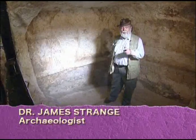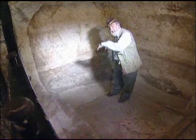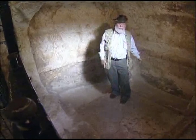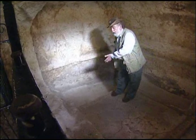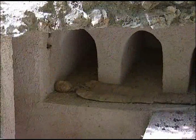Also, there has to be room inside for several people to gather. And we know that the women were coming with their spices to lay them out, to perform their last act of love for Jesus. There are several surprising features about this tomb. First of all, there's a slot here carved in the floor, which allows us to slip in vertically a slab of stone. The same slot is cut behind me, and there's one over to the other side. So three times. That allows me to put in the vertical piece of stone and then lay in a flat slab on top of that, and then the body would lie on top.